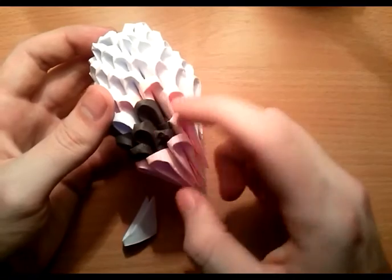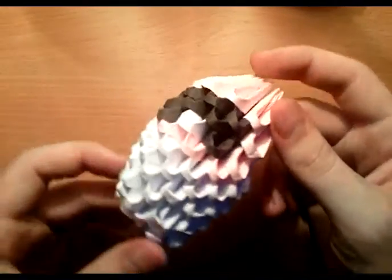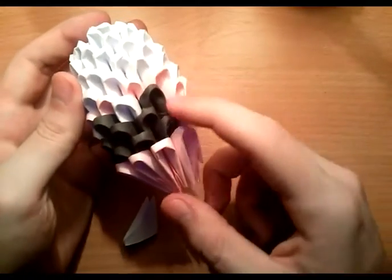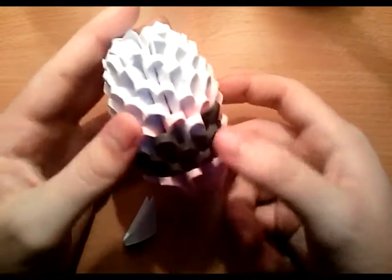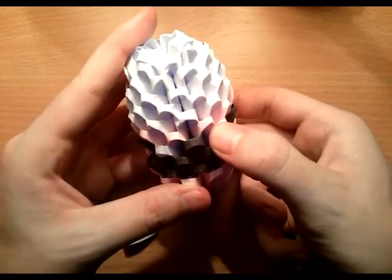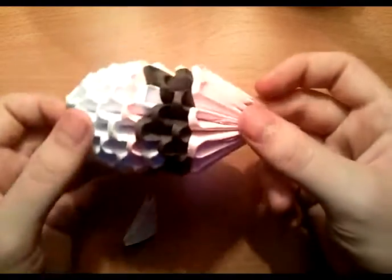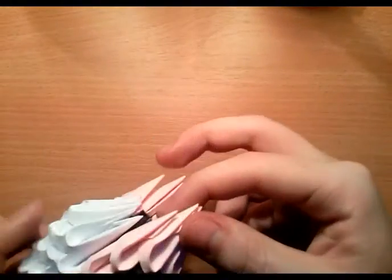Because it's better to put this inverted for a better line. You're not going to make some big mistake, but it's better like this, better look. You can push this white a little bit so you have a better shape. And now what we need to do? We need to fill first with white pieces.